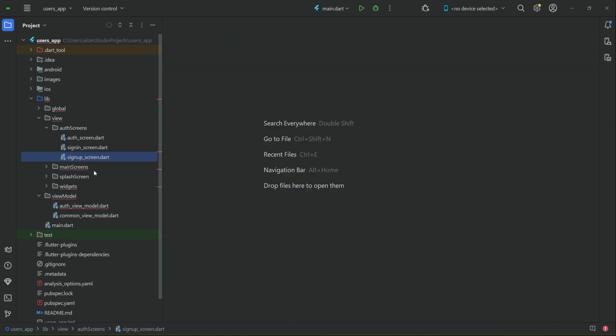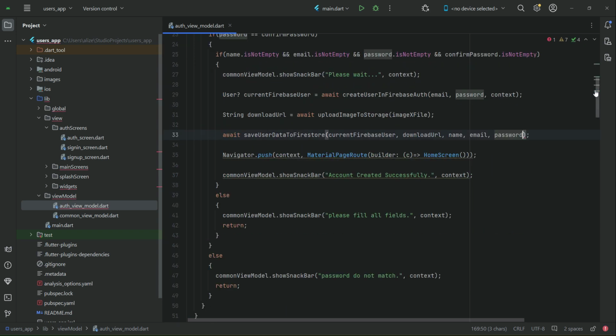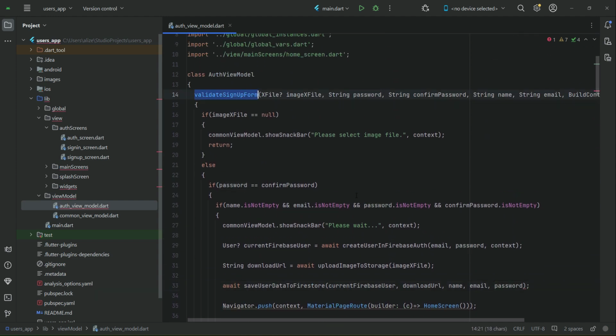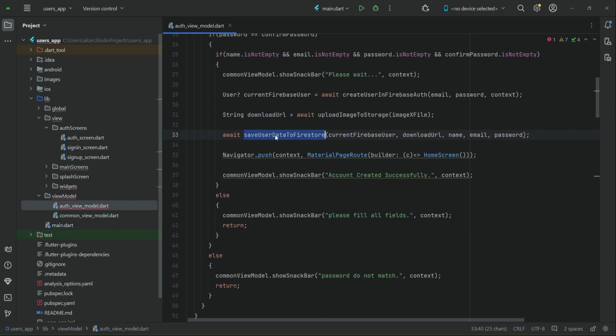Next thing is inside the auth view model, we have this method which takes name, email, password, download URL, validate sign up form. Let's check this save user data to Firestore.